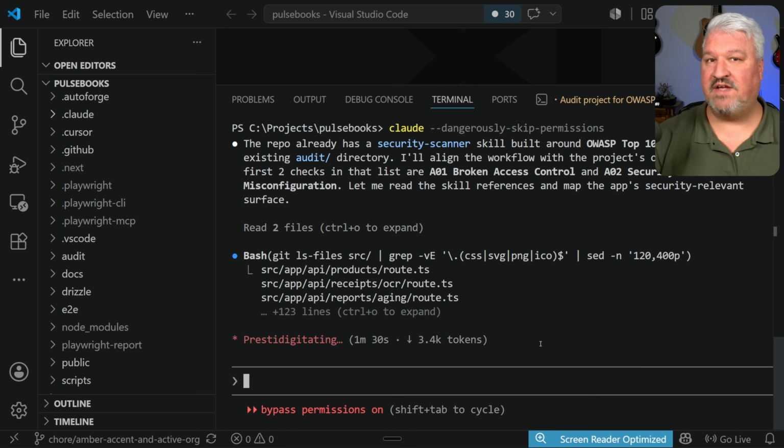Also, if you want your agents to make code changes, you have to just keep in mind that if you've got 100 agents trying to make changes to the same code base, there could be some contention there. So multiple agents trying to change the same file at the same time. So just think about your strategy if you do that. If you do run into issues where these agents are conflicting with each other, you might want to add some instruction to get the agents to work on different branches or even work trees. And then once they've completed their work, the agents can try to merge the changes back into the main branch.